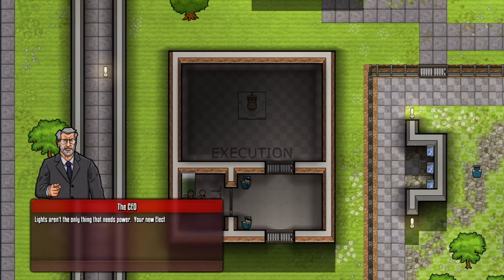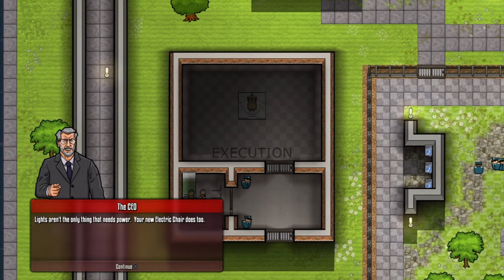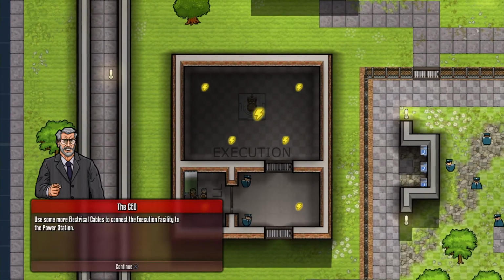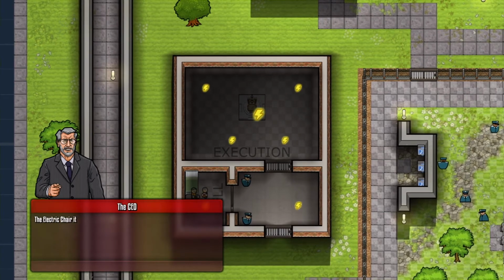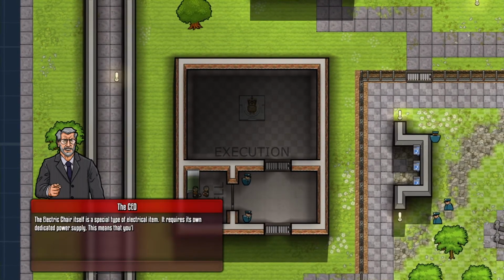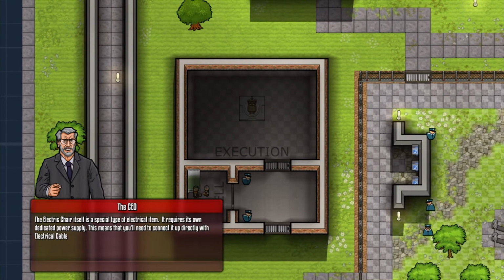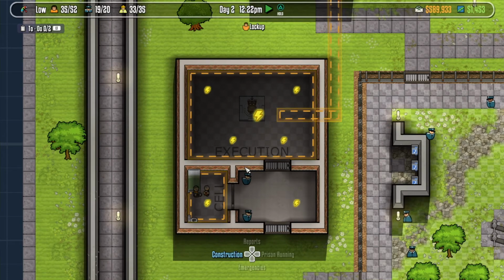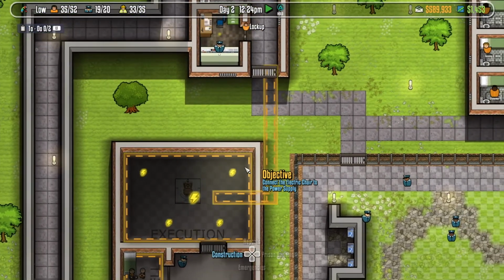Lights aren't the only thing that needs power. Your new electric chair does too. Use some more electrical cables to connect the execution facility to the power station. The electric chair itself is a special type of electrical item. It requires its own dedicated power supply. This means that you'll need to connect it directly with electrical cables. All right, if you say so.